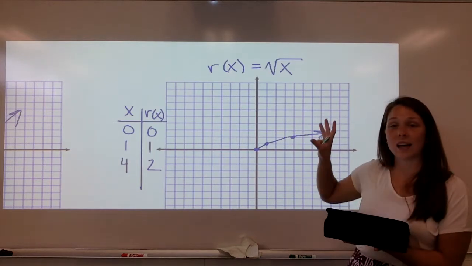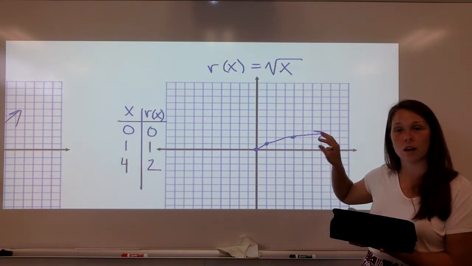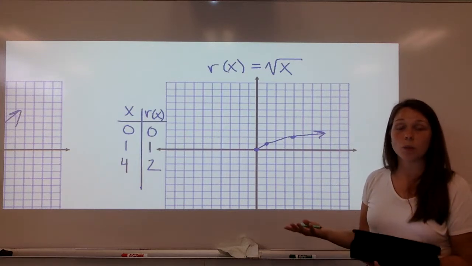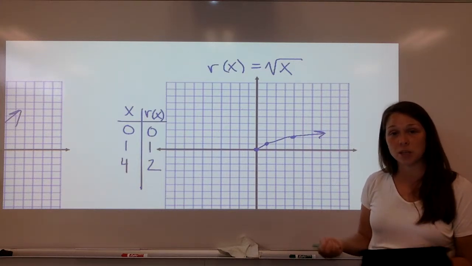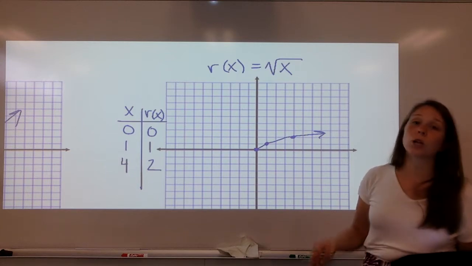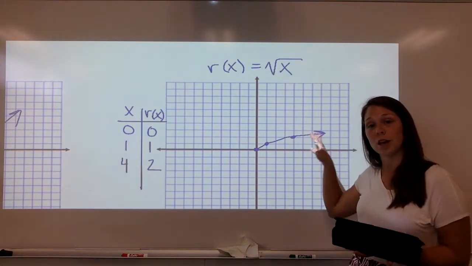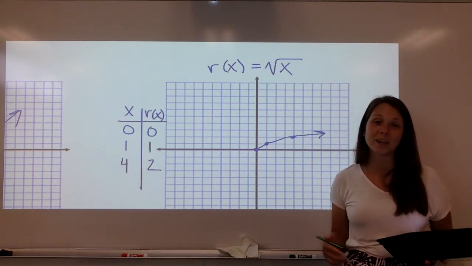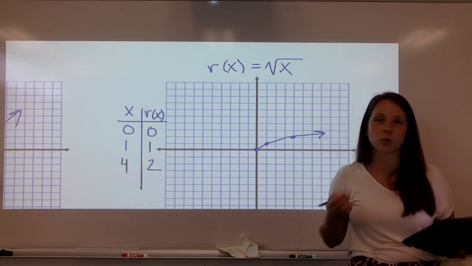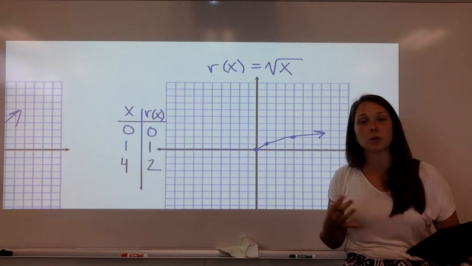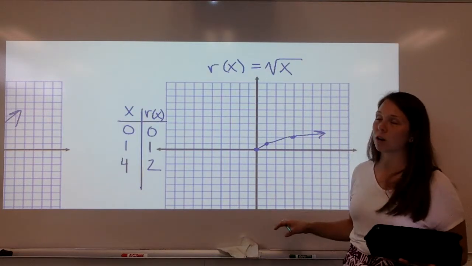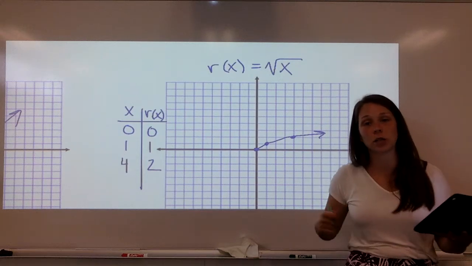Now, I'm going to be relying heavily on using these tables and these graphs throughout the next couple of lessons to talk about transformations. I really like working with the parent function's original image or original table and then transforming that, because it just makes it a little bit easier to wrap our heads around how the numbers and values are really changing and what exactly is changing on this parent function to the new function once a transformation has taken place.